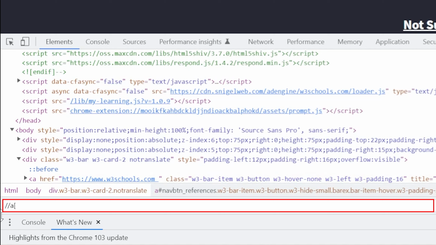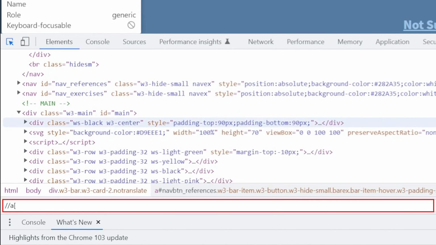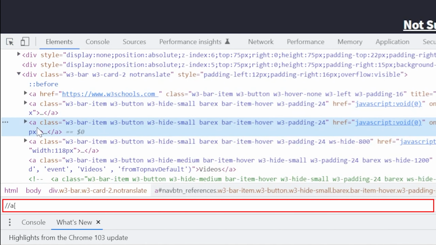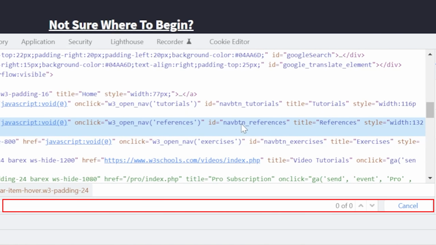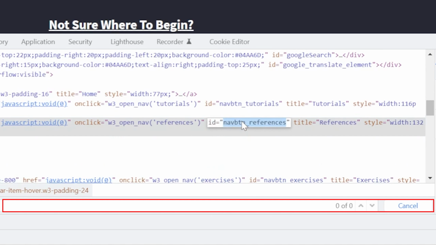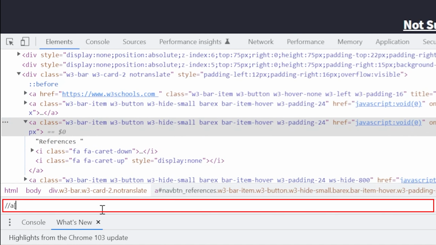And then here, I am going to navigate first to that code. Here it's the code and A tag, and we can see that I can use any of these attributes which are there. So there is this ID. So I can use this ID. So I'll copy it and I'll say @id equals, and here I'm going to paste the value of the ID and then I'll close it.